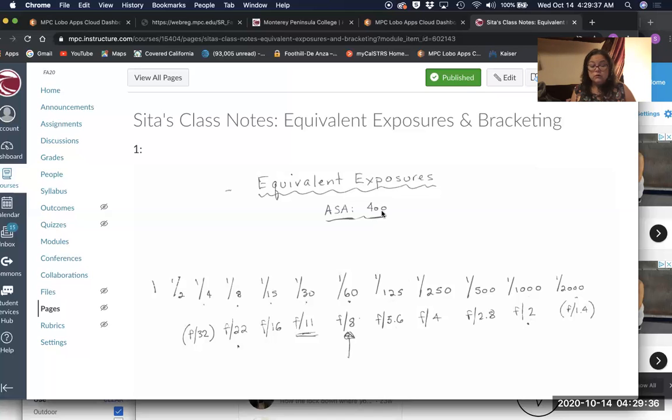But we know that when we change the shutter speed, we change the amount of light entering the camera. So if we want to use, instead of a 60th of a second, 1/125th of a second, then we're going from a slower to a faster shutter speed. The shutter remains open for less time, and it therefore lets in less light. So 1/125th of a second lets in half as much light as a 60th of a second.